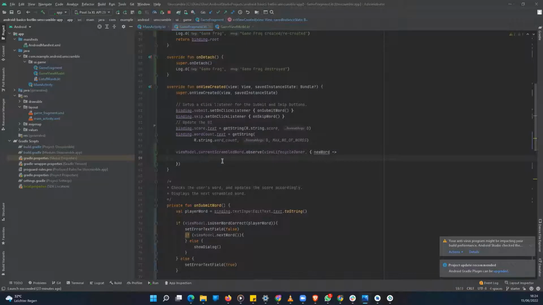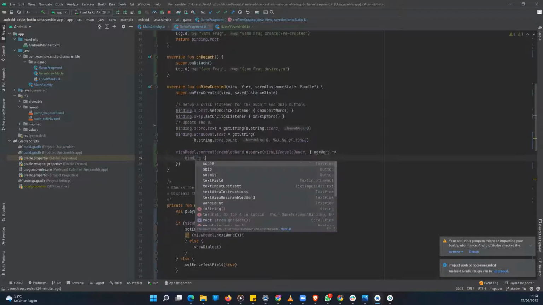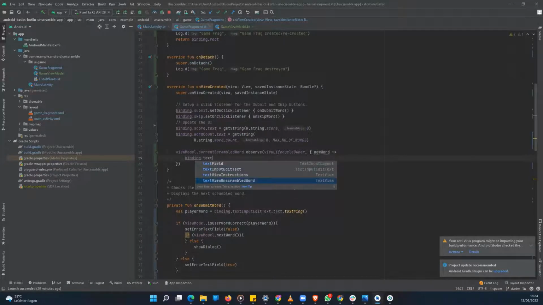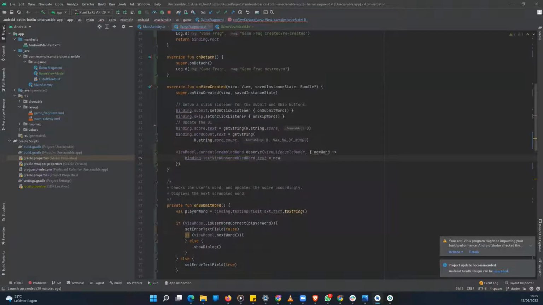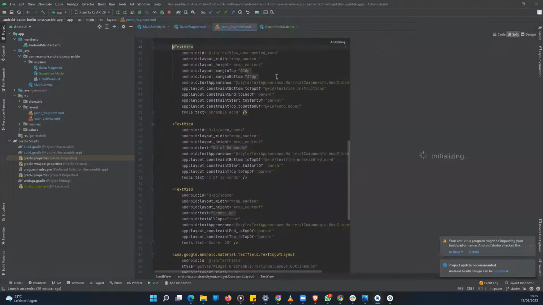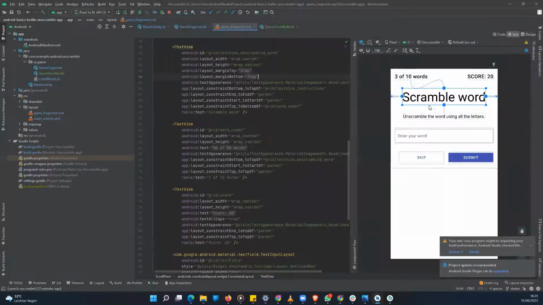So I'm going to say binding.textViewUnscrambledWord.text equals newWord. Remember, newWord holds the new current scrambled word value. This is the text we are updating.